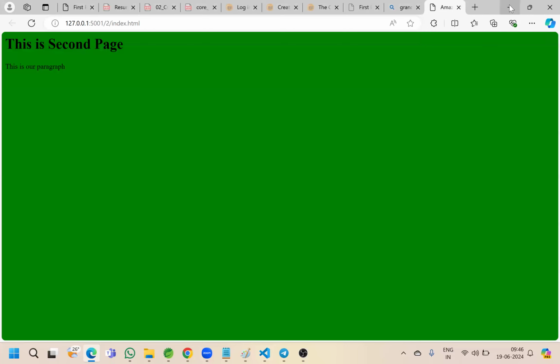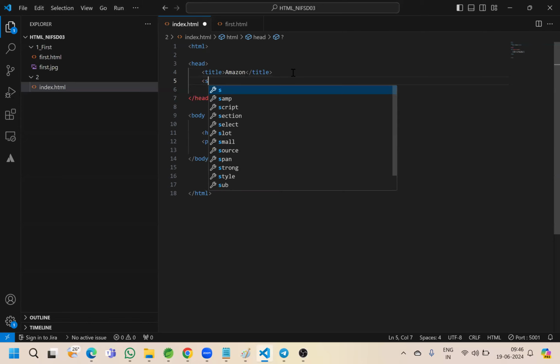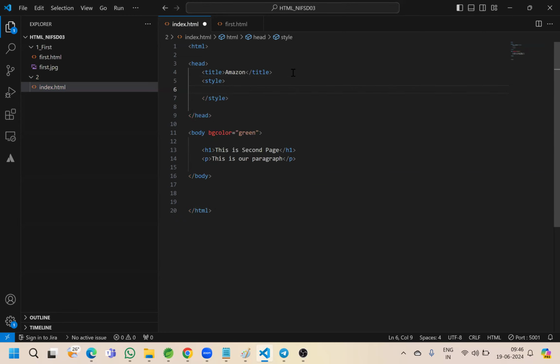So this is our title, and under the head there is one more tag called style. Under the style, we can define our CSS part. Like, I want to apply some color to this header.